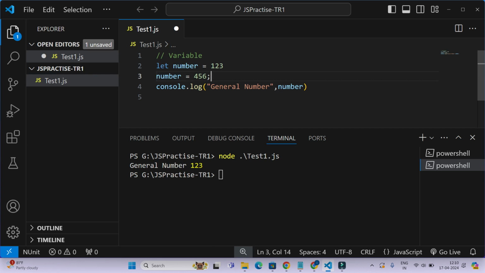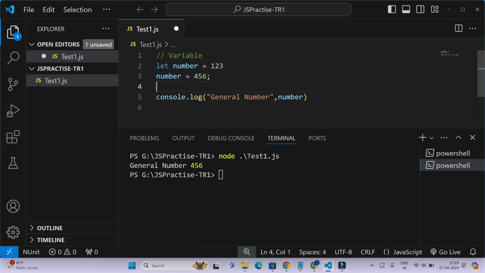Now it won't print 1, 2, 3. It will print 4, 5, 6. So it will print the latest value which you have given. So when you give let, then the value of the variable you can change at any point of time. It is not constant. Constant means it's a fixed value, but a variable you can change at any time.